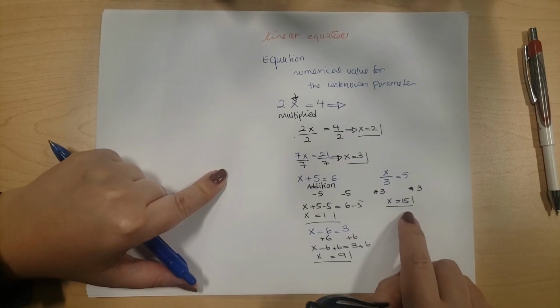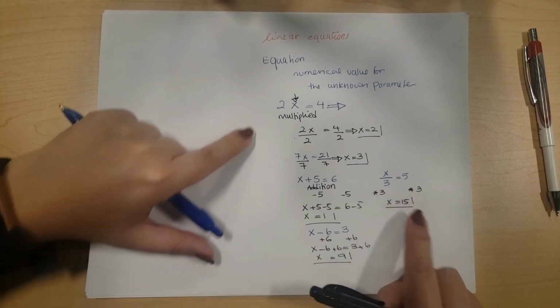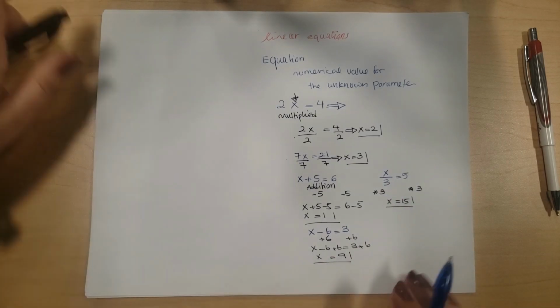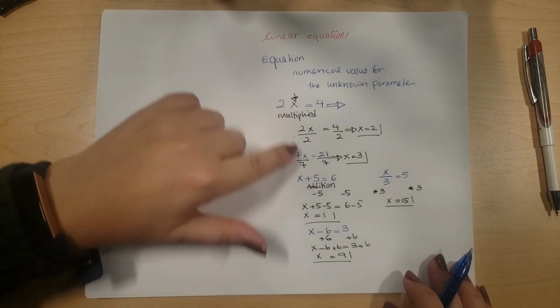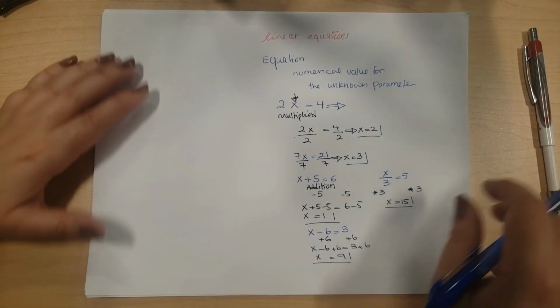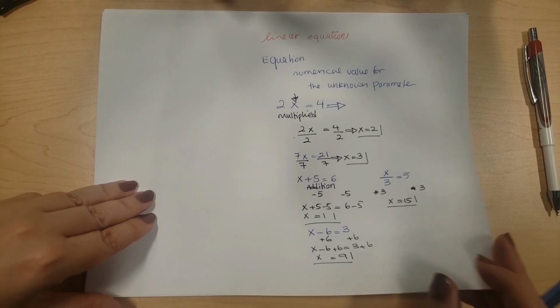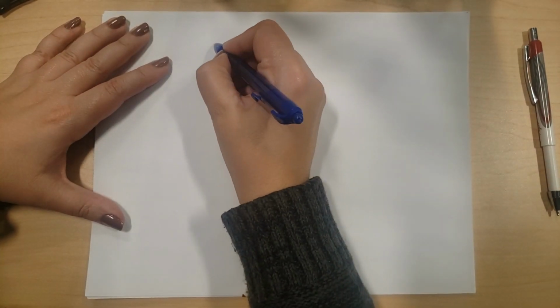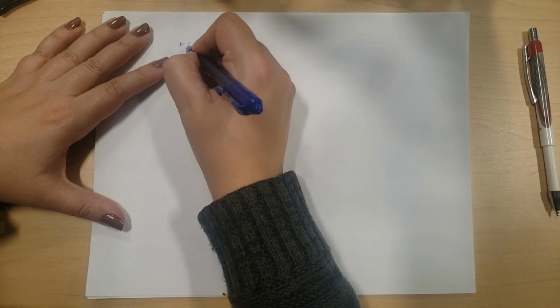Okay? You can see that it's very simple. These are just one-step linear equations. Sometimes it could be a combination of these together. Let's do a few examples. Let's start with a few simple examples. Here, let's say I want to solve example 1.